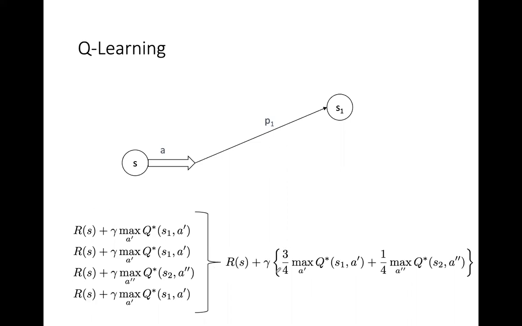And then gamma factored out, times 3 out of 4 times I went to S1, so that's this term, and then 1 out of 4 times I went to S2. So by looking at the empirical transitions, it turns out that I can just add the outcomes of the transitions as I go and average them. And the law of large numbers says that in the limit, the transitions will happen in exactly the same proportion as the true probabilities dictate. So I don't actually need to try to estimate these things very carefully. I just do things in the world, I record the transitions, and then I average the returns, and things will get added up in the right proportions for me.